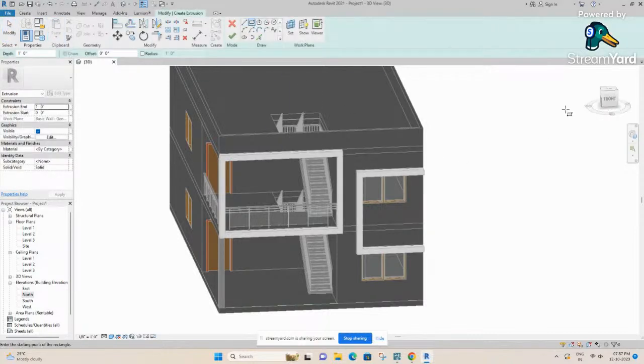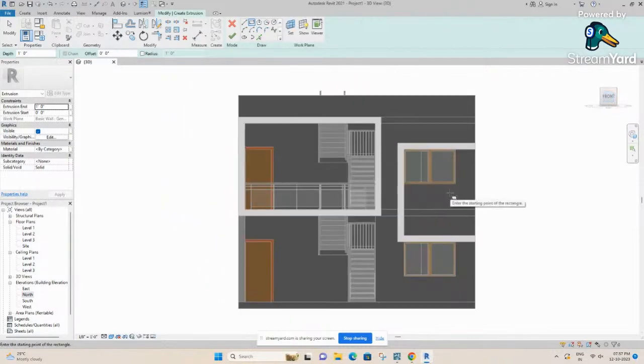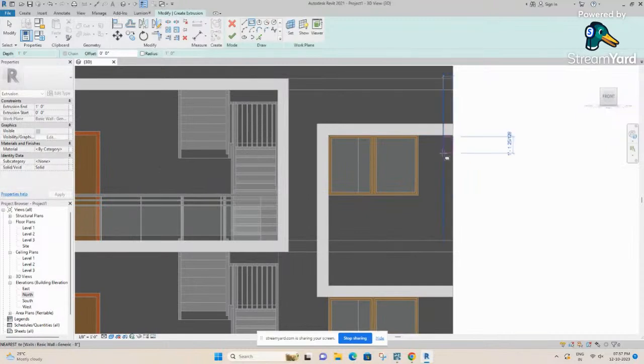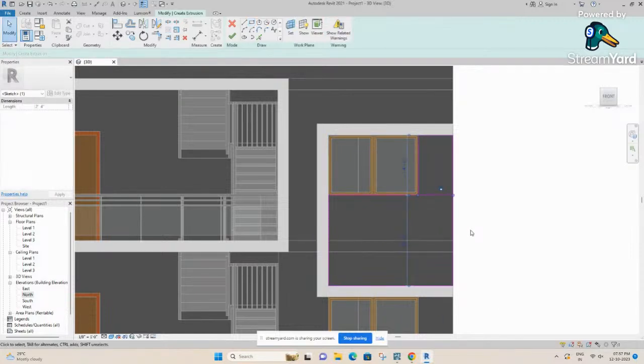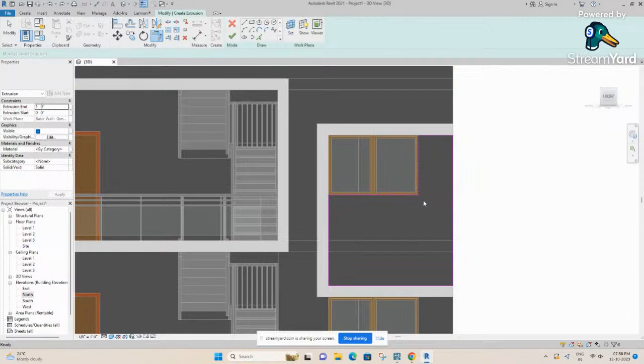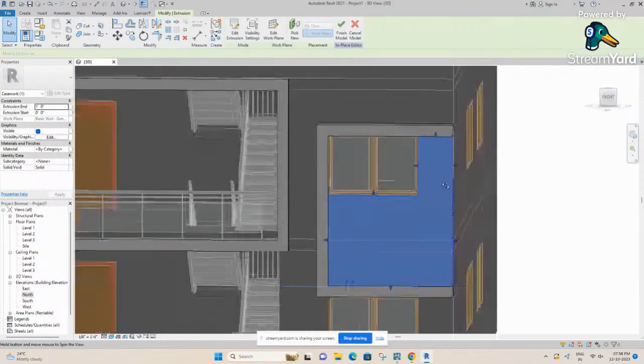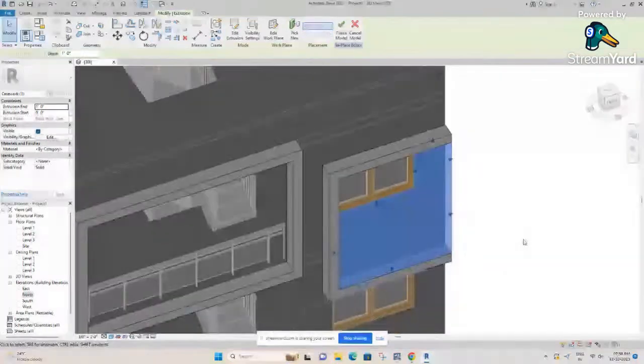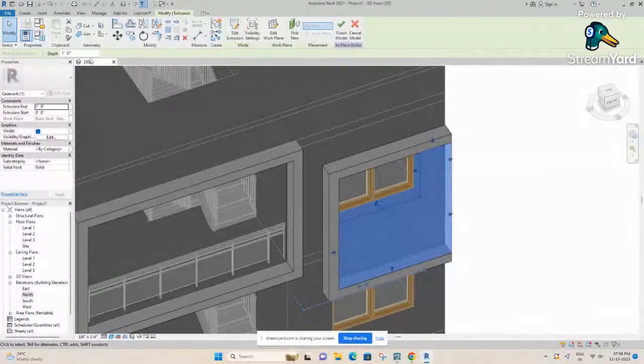I'm going to create another extrusion. With the help of trim command, I trim the excess lines. Now you can see the depth of the extrusion is 1 feet. 1 inch would be sufficient for me.